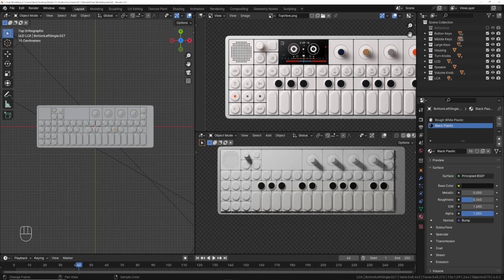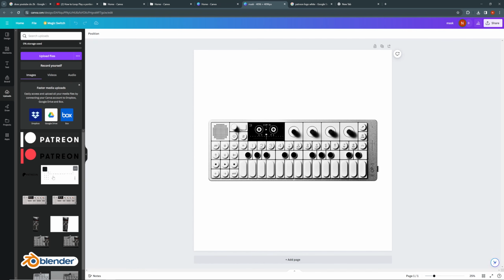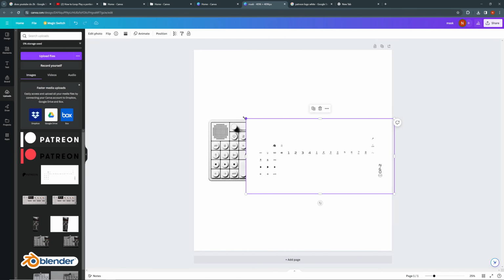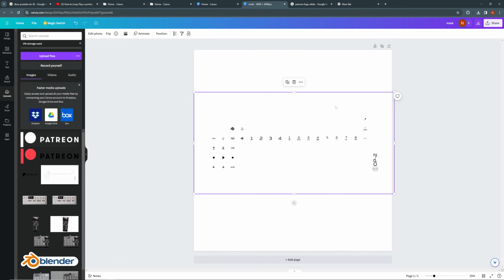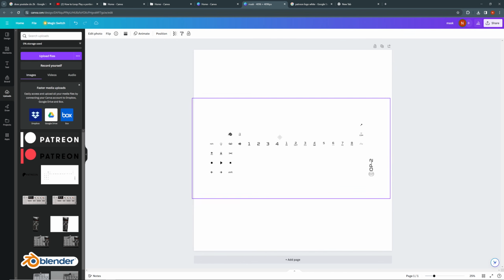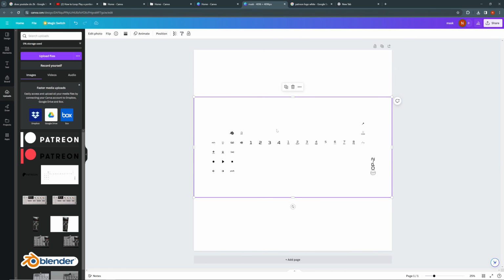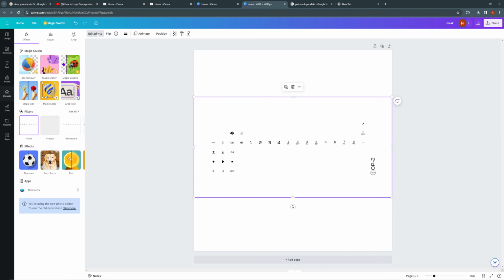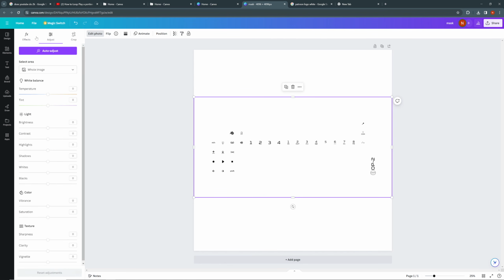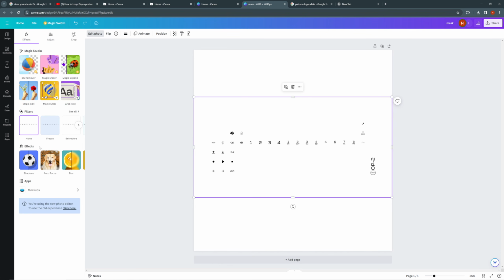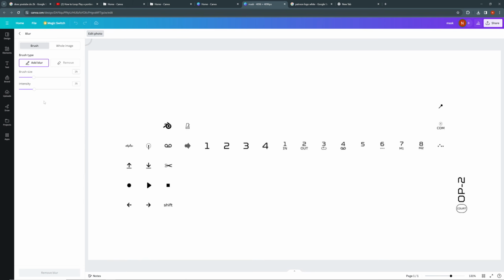And so what I did was I created this sticker sheet in Canva. I'll just put it on the screen now. I basically just imported the top view of this keyboard into Canva and then used free icons and numbers and overlaid them on top so that I could have this black and white background image. And then I also added some blur in Canva just to give it a little bit of softness on the edges. That helps Blender to calculate the normals better when it's trying to round off the edges of the icon, or not just be black and white.